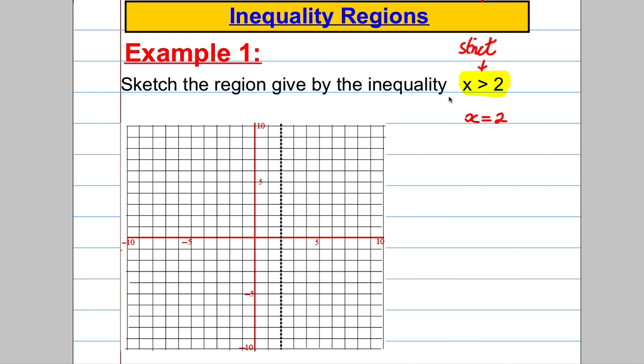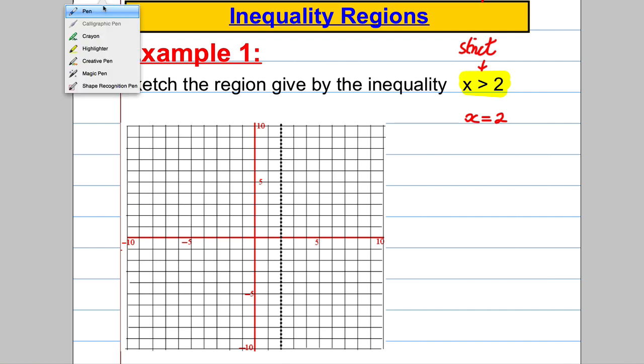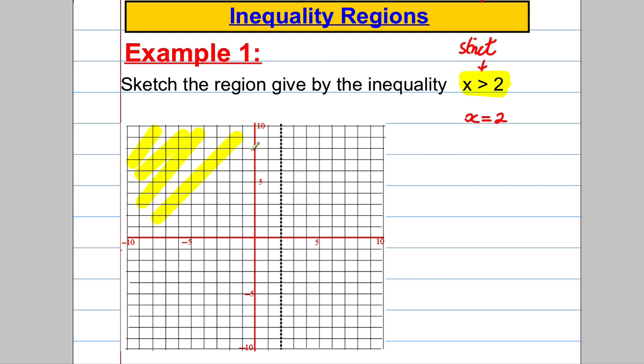And now if we want the region x is bigger than 2, we want everything here where the x coordinate is bigger than 2. So the convention is to shade the region you don't want. So what we're going to do is shade this whole region here like that. And we're going to state in here that this is the region we reject, and this is our region here. So we're going to just tick that to say that's the region. So everything in there is x bigger than 2.